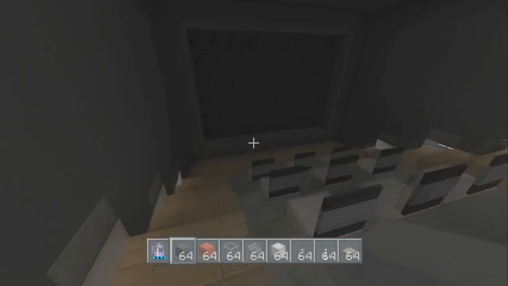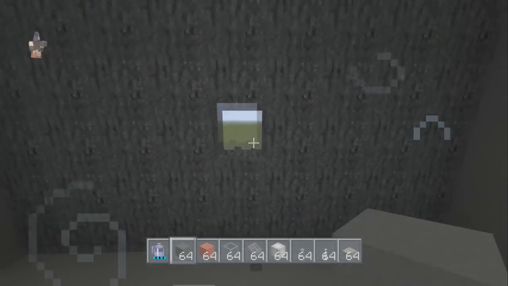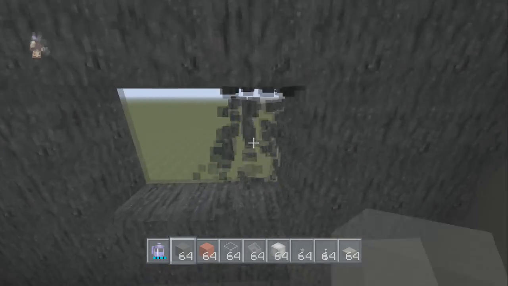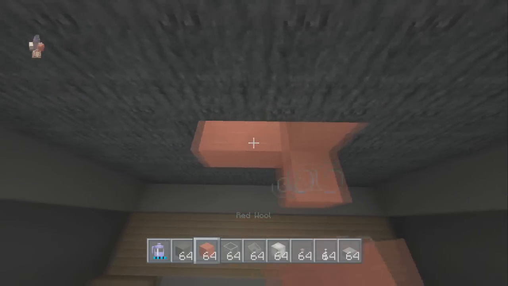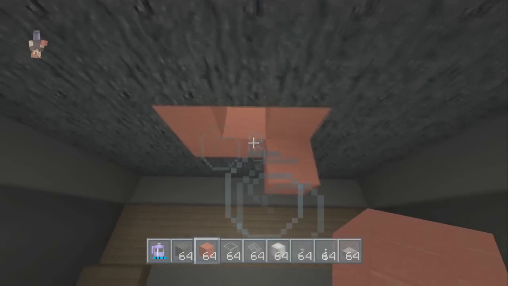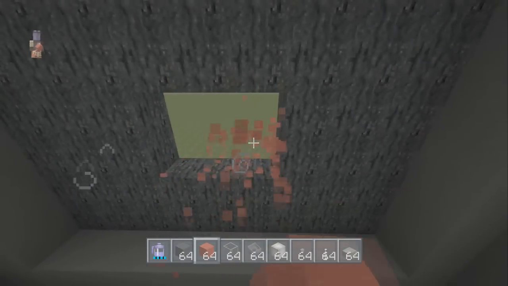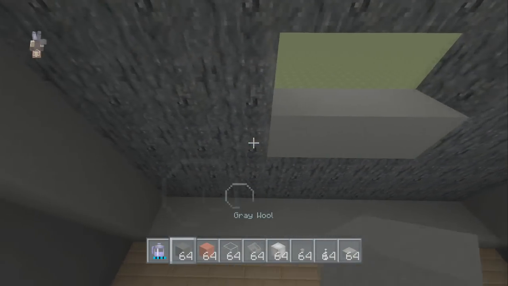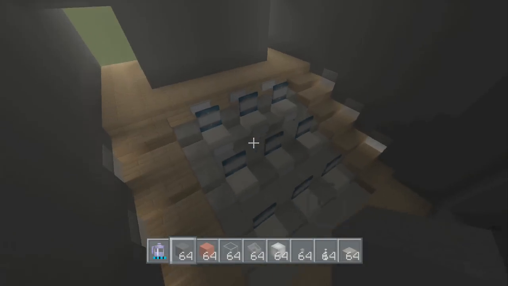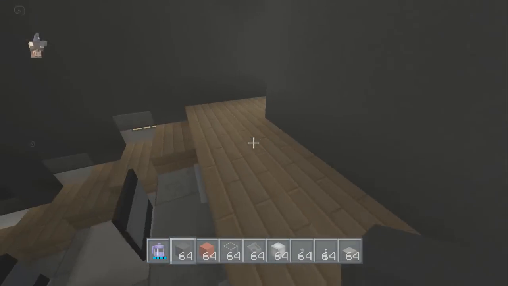Alright, so now the movie theater is complete, you can see. If you want to, you can add blocks in to make it look like an actual movie is going on. So I don't know, you could throw in some red or something. You'd have to get creative with it, if you know what I mean. Or you can make it look like a logo or something. So, there's lots of things you could do. I'm just going to fill that in with gray because I didn't have the black wool.